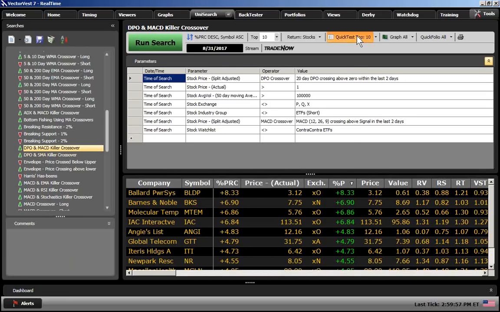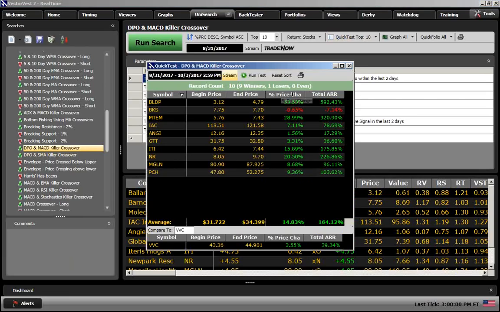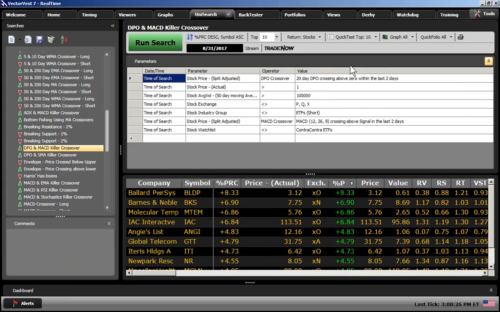All right, let's do a quick test of the top 10. Good Lord have mercy, 15%. You found 3, 4 stocks that went up double digits. Lower dollar stocks, great combination of looking at DPO and MACD. And I love that we're sorting these by the stocks that have gone up the most, looking at those crossovers. A great combination. Look at that. 4, 8, 12. We did more than 3 times what the market did. Man, that's nice. All right, let's look at another combination.